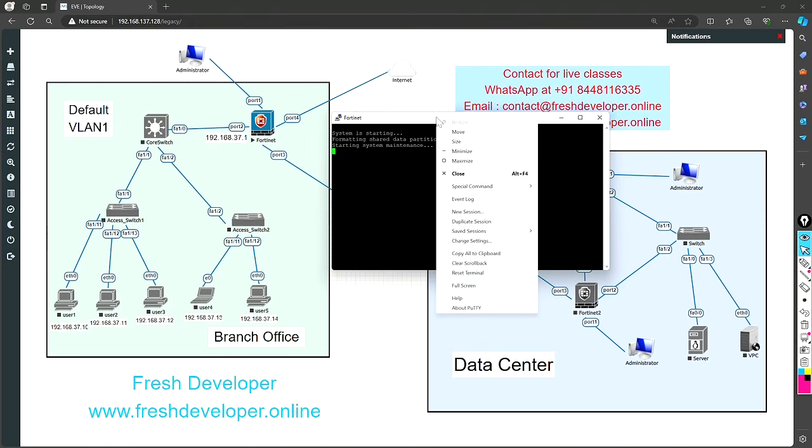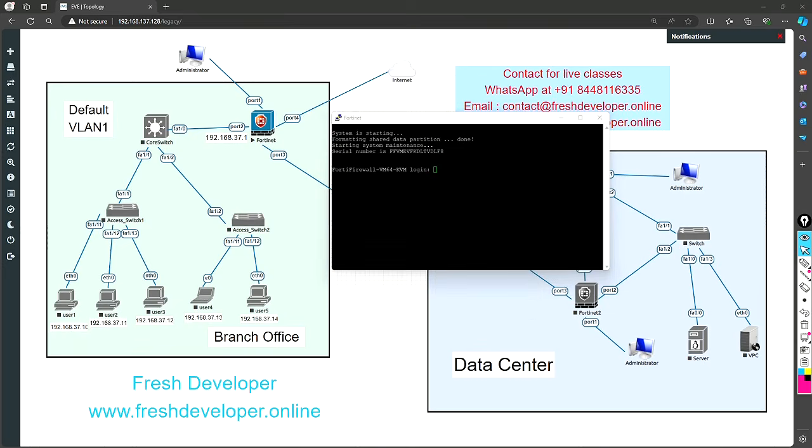If you don't know how to set up this lab, whatever you are seeing in the background, I will give a description in the link on how to set up an EVNG lab environment. I have a separate recorded session for that, that I don't want to mix up with the FortiGate and setting of the lab. So this video will be dedicated to the FortiGate firewall configuration. You can watch the description and set up your own EVNG lab. I will change the font size a little bit so that it could be visible for you clearly.